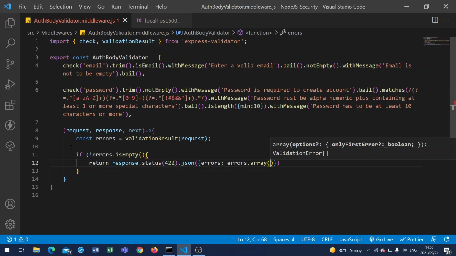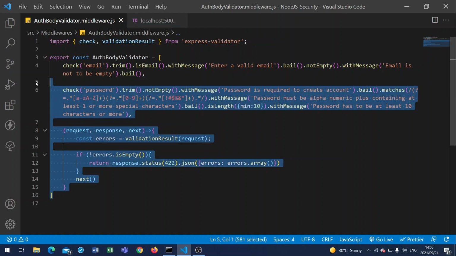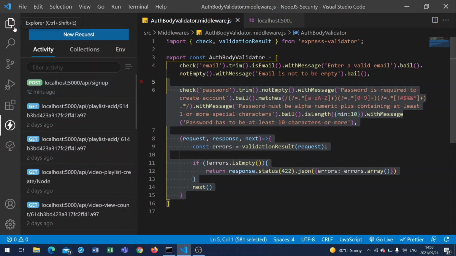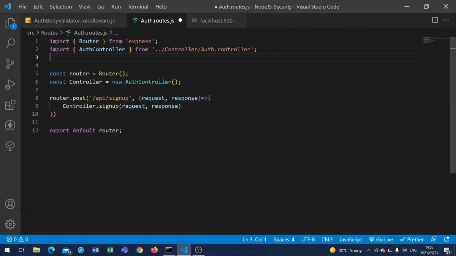But then now, if this check has been passed, what then do we do? We now call upon the next function, because remember, this is a middleware. We want to take this user further to where they wanted to go to, right? So now this is basically our validation on the application level, right? So let's run this middleware directly now, and then we see if we are actually validating these fields, right? And if this thing doesn't work, it's our job as developers to debug, right?